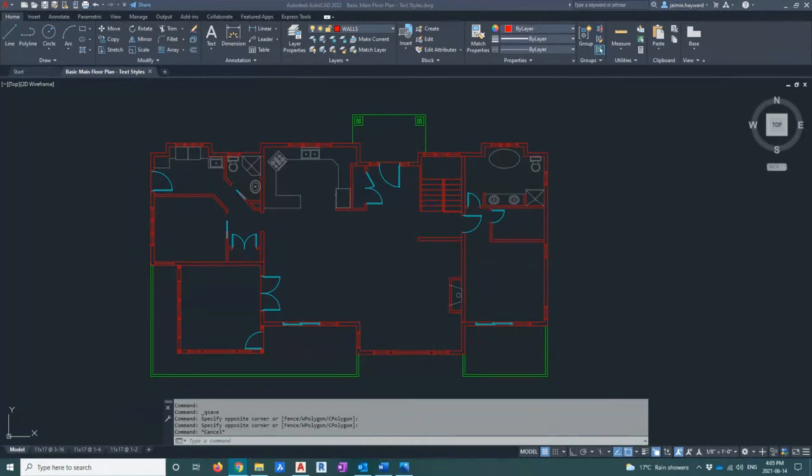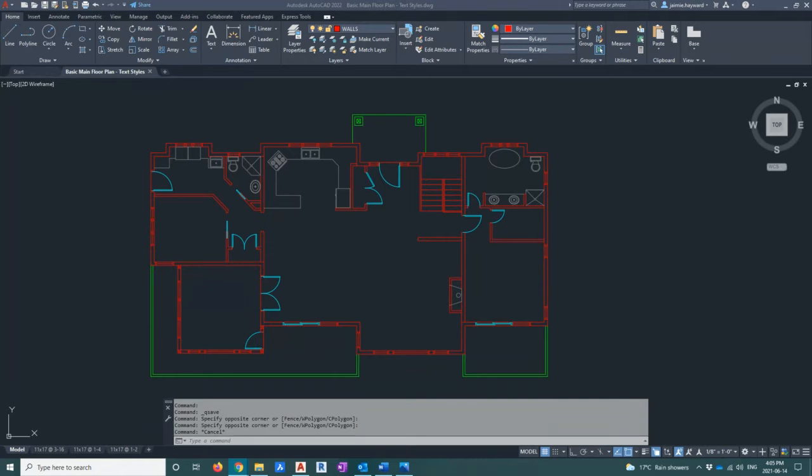I will be covering the basics on text styles, not annotative text, okay? Annotative text will come in another video. This one is just going to cover text styles and the basics of those, so all the fundamental stuff on text styles. All right, so I do not have a text style created.